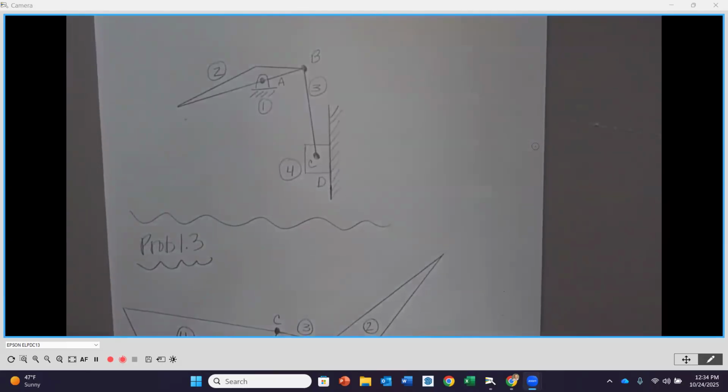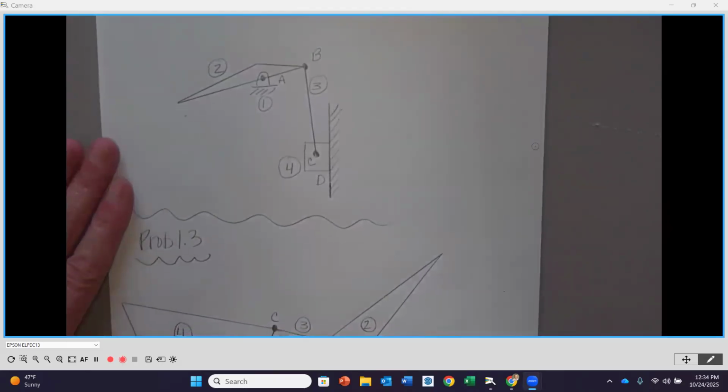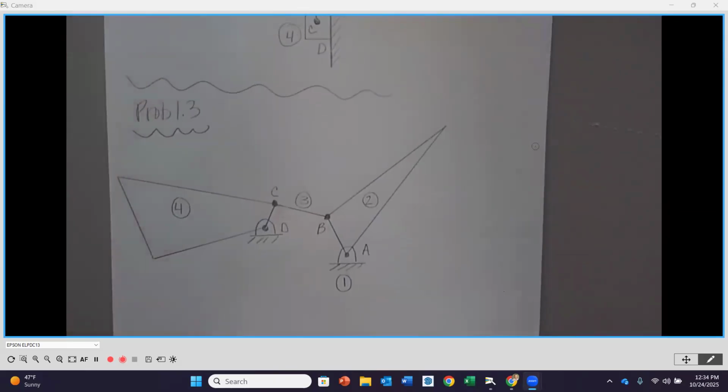Does that make sense? So we just want to keep the labels so that we can see them. But again, this isn't anything you would release to, for instance, production. This is going to be for layout and design purposes only. So no leader lines are necessary. Other questions? This is good.